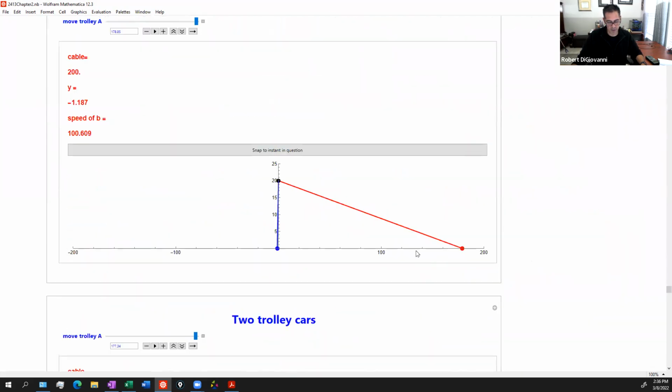What's this one? Oh, this one's cool. You have two trolley cars, and then you have a wall between them and there's a pulley on top and they're connected with a wire. This red car starts to move away from the wall and that pulls the blue car towards the wall. And the question is, at a specific instant in time, if the red car is moving at a constant rate, how fast is the blue car moving?